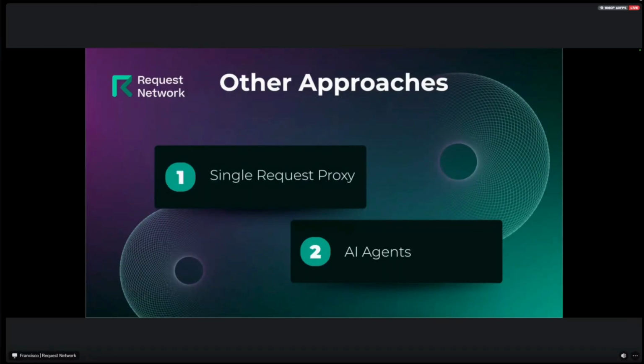Apart from those two network initiatives that we are trying to build on top of Request, we have the single request proxy that I've talked about here previously. I think it had a different name at the time. This is a very technical name. We are trying to build something that allows Request Network to be compatible with centralized exchanges on the payment side. And also the same initiative will allow companies to build on top of Request Network and bring their already existing smart contracts.